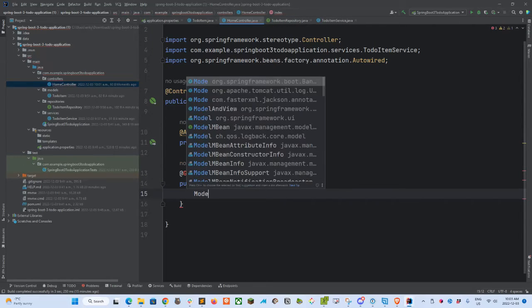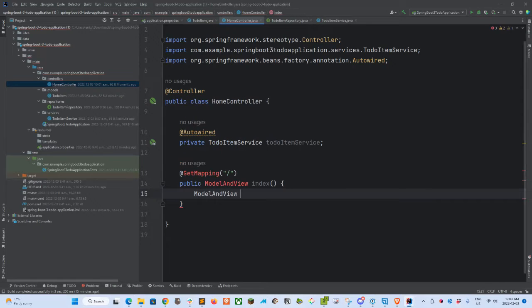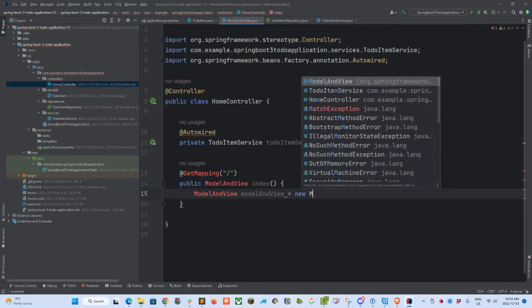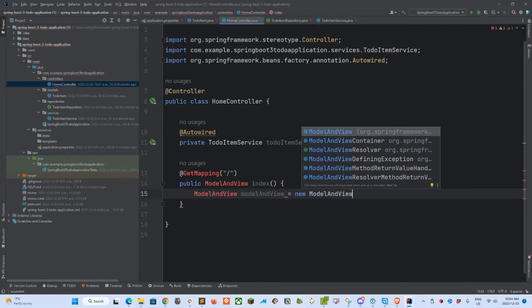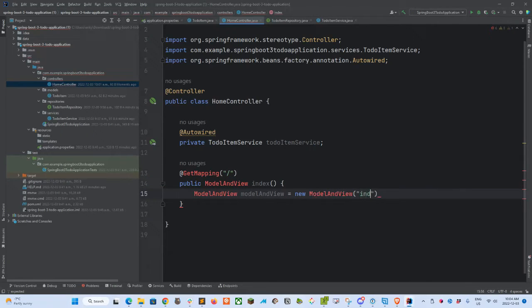And so let's go ahead and create a new ModelAndView object, which is a Spring Framework UI object to work with. We'll call the constructor ModelAndView, and we'll use the view name of index.